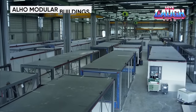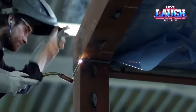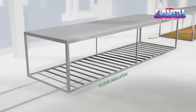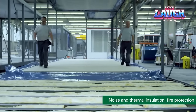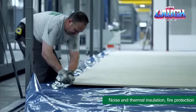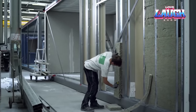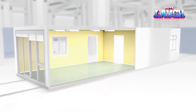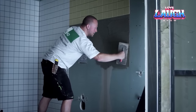ALHO demonstrated efficiency in modular construction by adding an entire floor to one of their buildings over a weekend. This floor consists of nine modules and includes 15 new offices, a kitchen, and a bathroom. The modules can also be used for a variety of purposes, including operating units. The speed of erecting modular buildings is 70% faster than traditional construction methods. Modules arrive at the construction site ready to go — even the interior finishing is provided in advance. ALHO's production capacity yields around 12,000 modules per year, guaranteeing availability at all times.